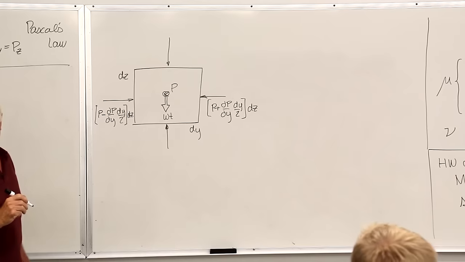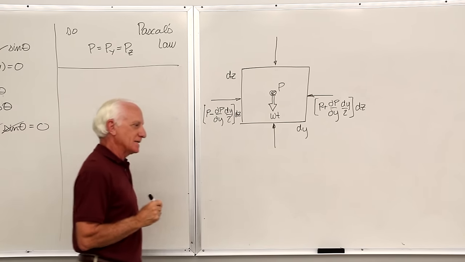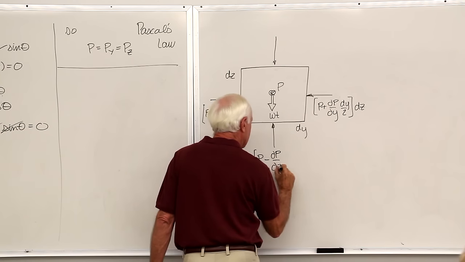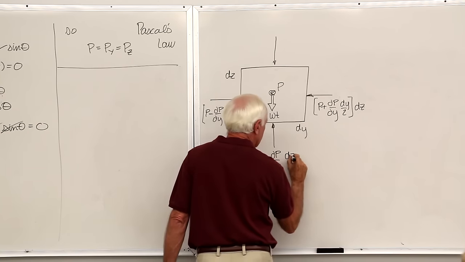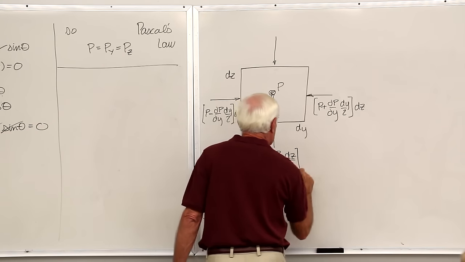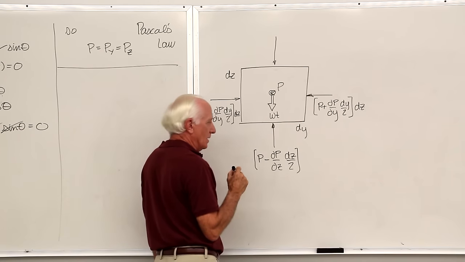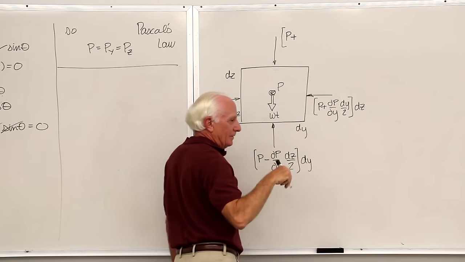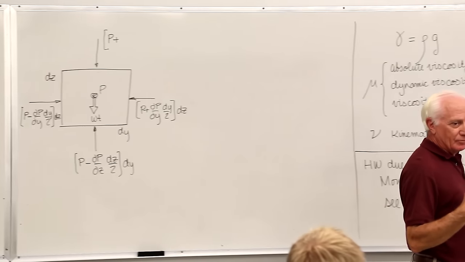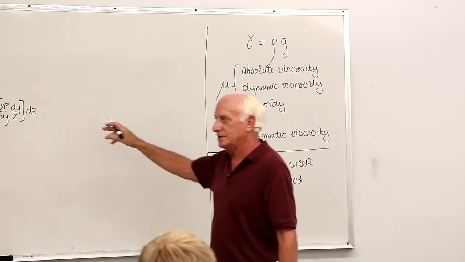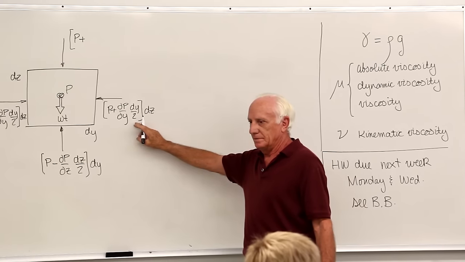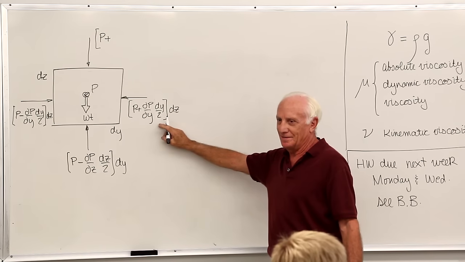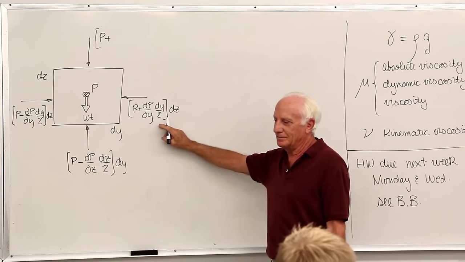Okay, we play the same game at the bottom. From the middle to the bottom, you go down, minus: P minus dP/dz times dz over 2. How far down did you go? dz over 2. What's the area of that pressure action? dy times 1. At the top, P plus, you're expanding pressure like a Taylor series, and we're neglecting the higher order terms, so we just have the first differential, dP/dz times dz over 2, because we know what's going to happen in the end. As we let dy and dz go to 0, the higher order terms disappear faster than the lower order terms do, so we know in advance we can neglect those terms.